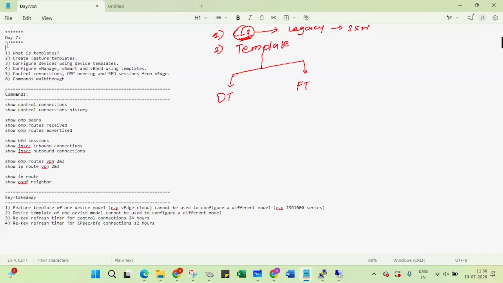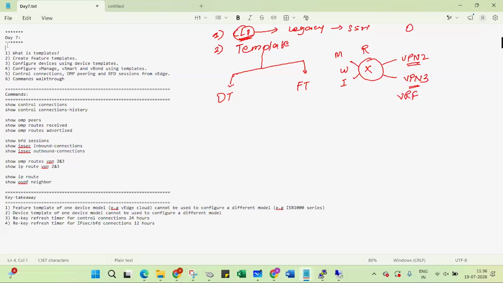What exactly is a feature template? Let's say I have a router over here, and I want to configure it. I have one connectivity with MPLS and one connectivity with internet on the WAN side. I have two LAN subnets, one in VPN 2 and the other one in VPN 3. A VPN is nothing but something you can consider as a VRF.